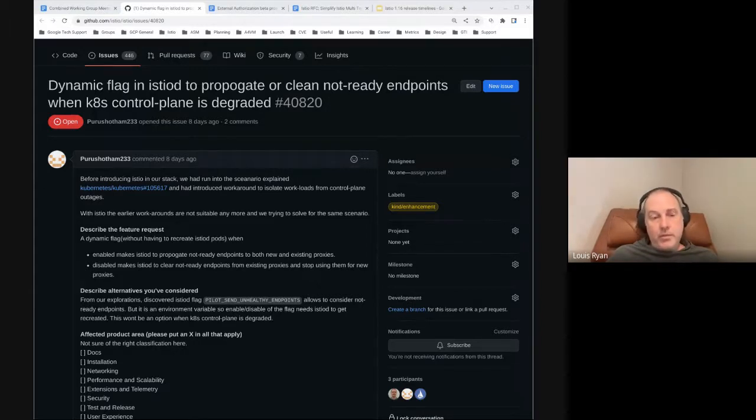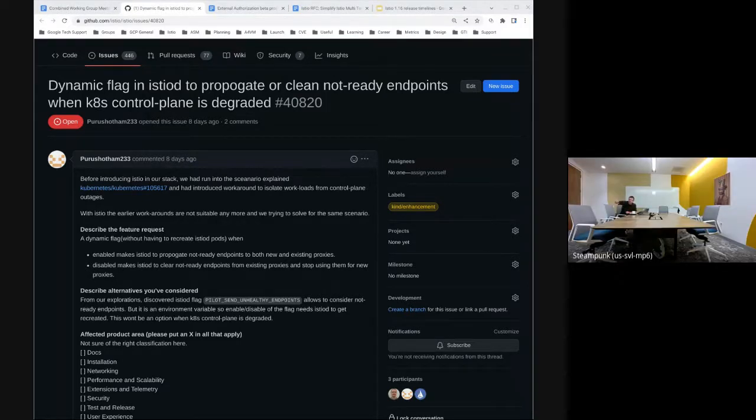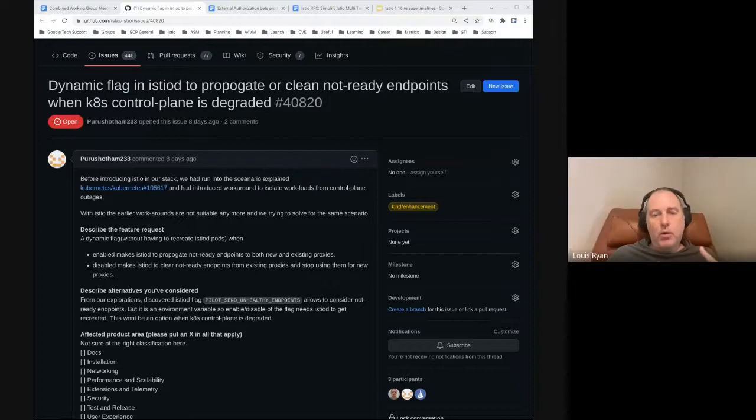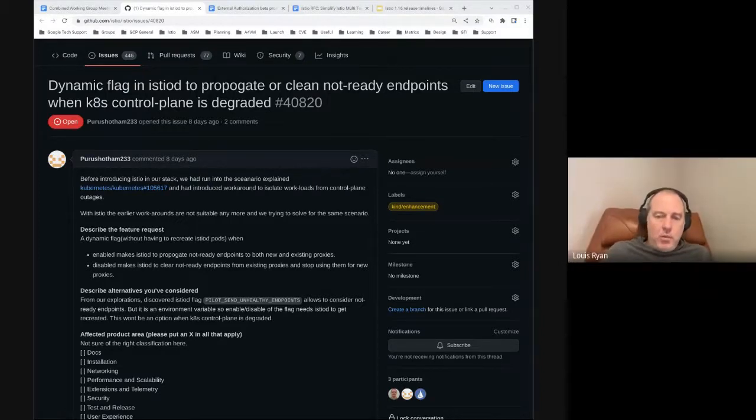Right, so instead of the environment variable being send unhealthy endpoints equals true, the environment variable should be use unhealthy endpoints based on threshold equals, and the threshold is a percentage, right? Yes. And some function goes and checks the threshold and then updates the variable. Right, but it's all internal code. That seems more reliable and is likely to yield you a better result and certainly a better MTTR, right?